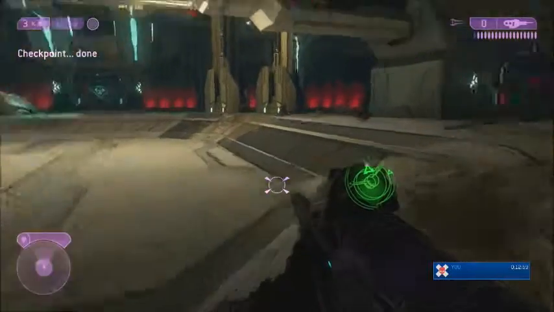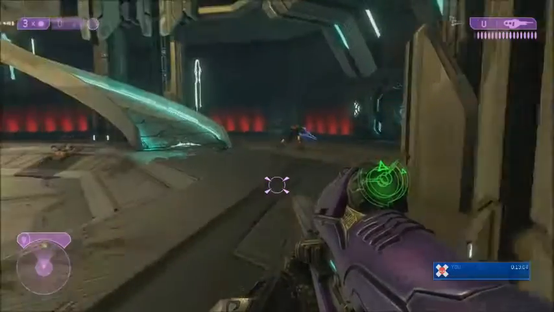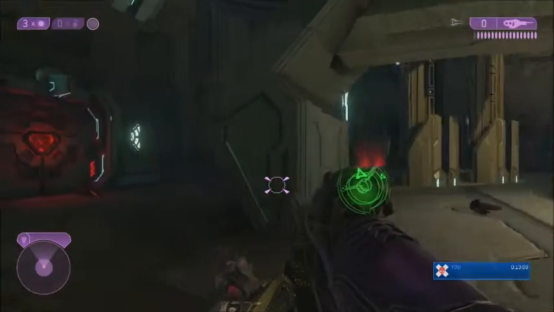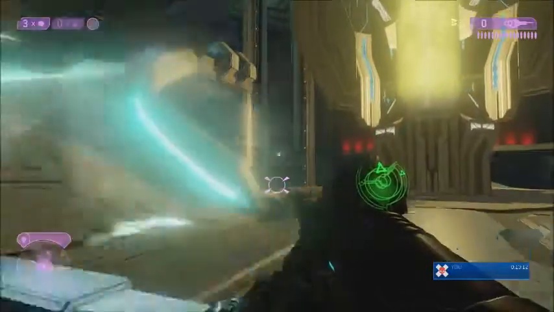Alright, now right here I messed up. What you want to do is go to the right. I looked at it, but then I forgot about it. I was more focused on the amount of ammo I had. But what you want to do is go to the right and then jump up on this thing. I think I messed this part up too. Yep. Then you want to jump over here.